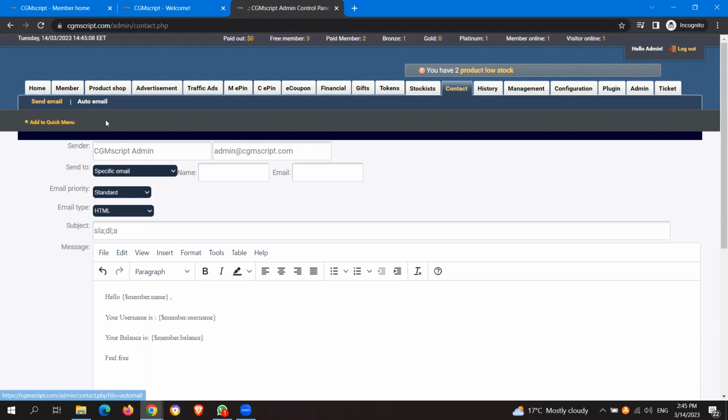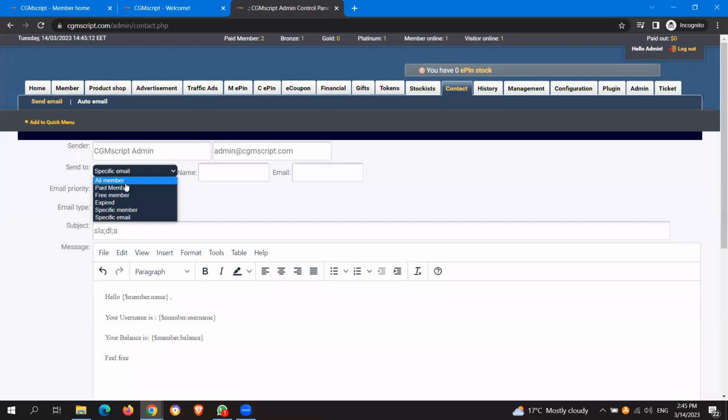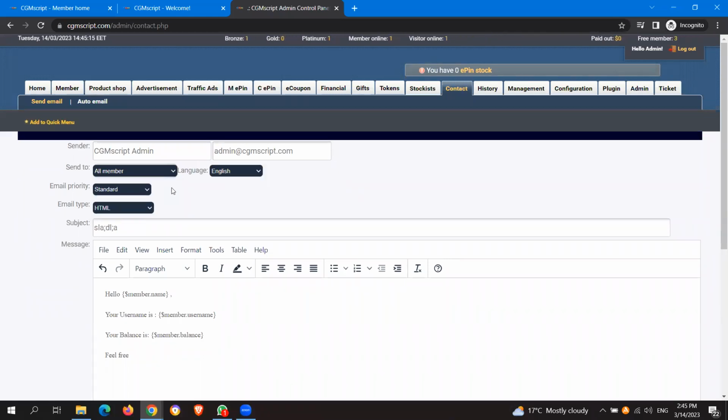But before I go to the autoresponder, because it will drive you crazy now, if we choose here all members, please understand something. If you are using shared hosting, like on GoDaddy, and you have a big number of members, like more than 1,000 or more than 10,000, you cannot use it like that because your hosting will not allow you. They will send to the first 50 or 100 or 200 members, and then your email might be blocked. So it's not a good idea if you have a big number of members.